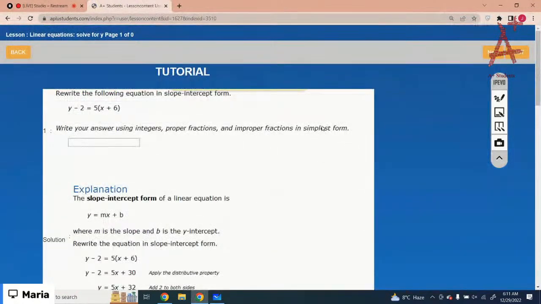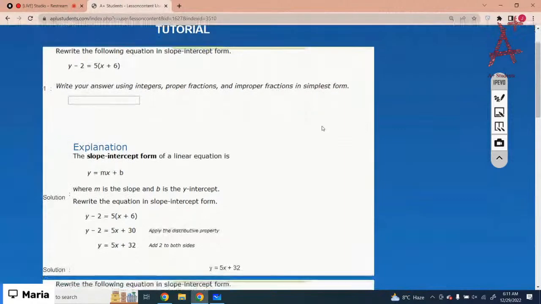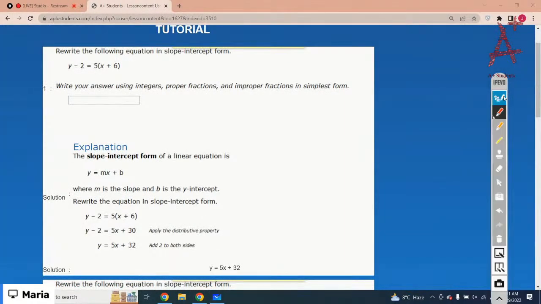Okay, the first one is rewrite the following equations in slope intercept form. So basically you have to write down the equation in the slope intercept form. The slope intercept form of equation is y equals mx plus b. So because you have to write the equation in this form. Got it? Isolate the y variable on the left hand side and shift other things to the right. Got it?